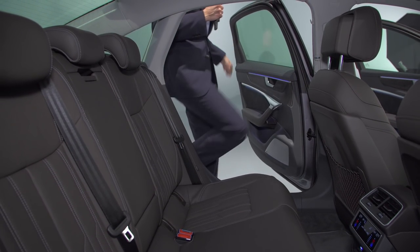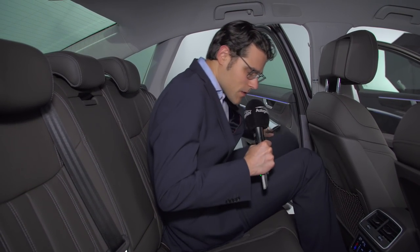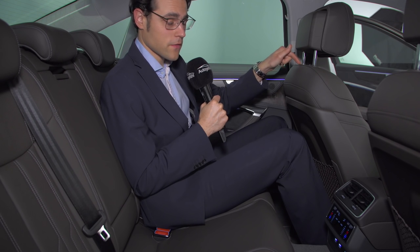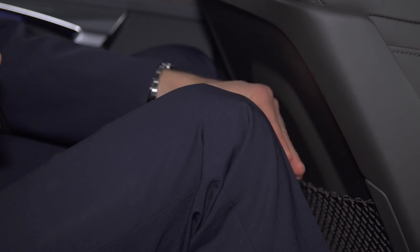Now to the rear compartment. Due to the longer wheelbase there is now more room in the interior in general — in length, and also a little bit more for the shoulders at front and rear seats. With my height of 186 or 6'1", there's still some knee room left even when I'm sitting as a tall driver. However, this is generally a weakness of the upper mid-size segment — cars that are five meters or 16-plus feet long but still have similar knee room to cars two or three segments below.